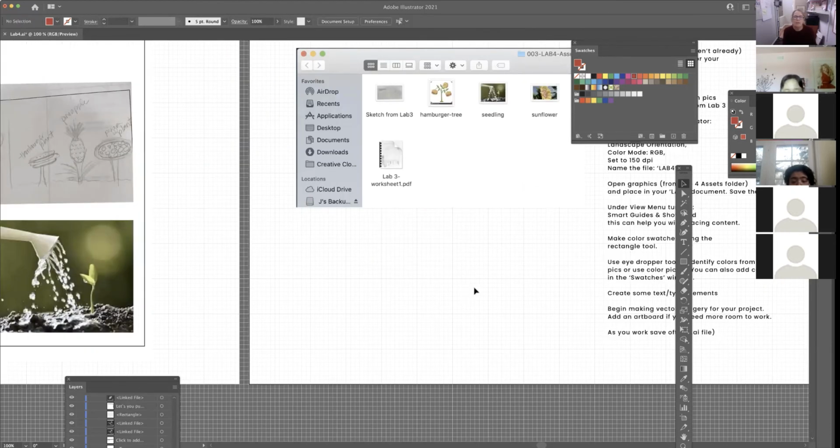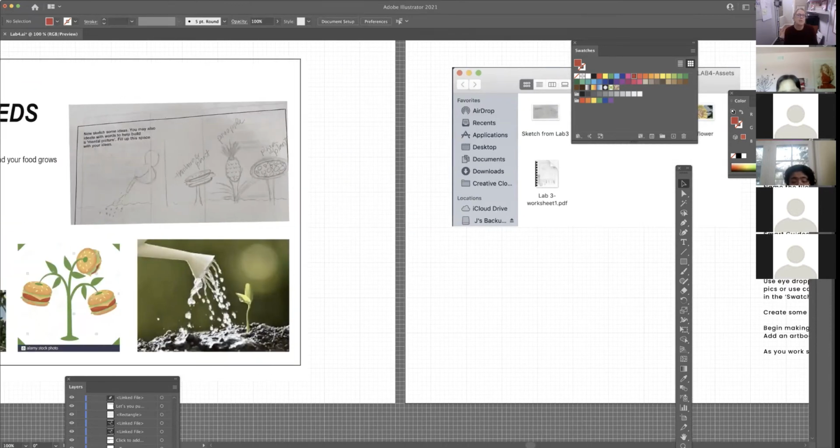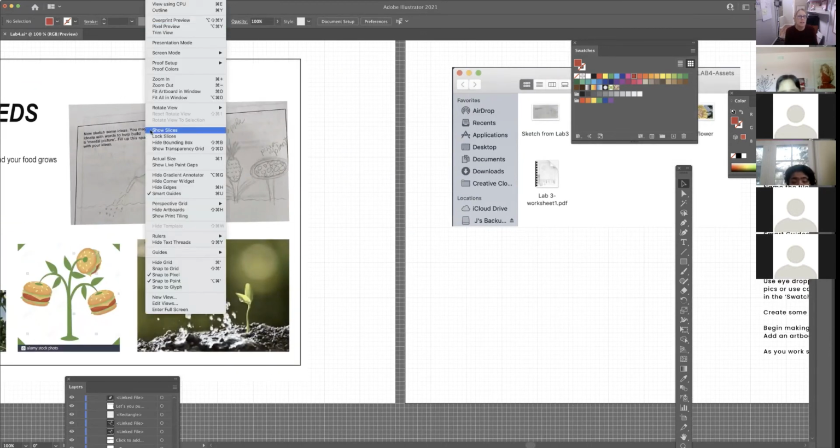And so then I'll go through the rest of it. What I'm going to do is I'm going to turn off my guides because they can be a little distracting. So I can always go down and turn things off if I want to turn off my, where's my grid?